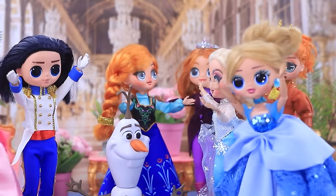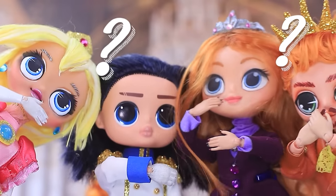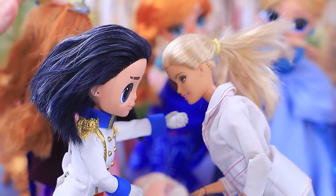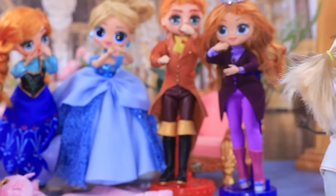A ball is taking place in the kingdom of Arendelle. Suddenly... Elsa, what's up with you? An ambulance is rushing to help. The princess is not feeling well. Let's check her pulse. Urgently take the patient to the hospital.